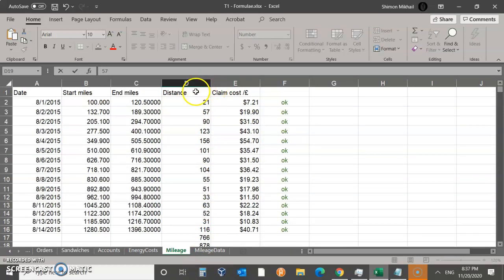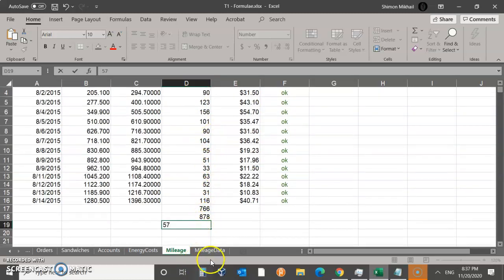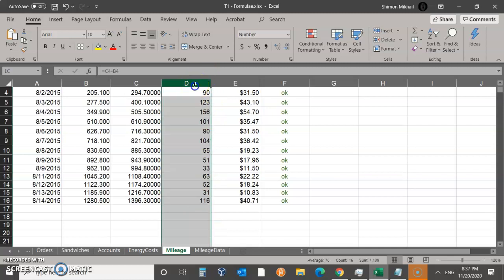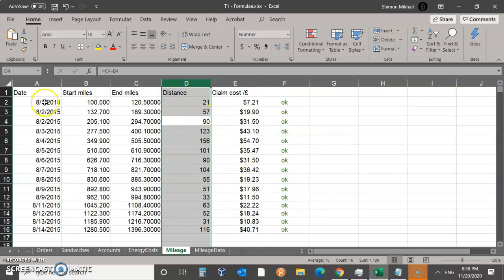Maybe we may want to add up that entire column and let that column continue. Okay, so what we have to do here is modify the formula to not just add up those cells D2 down to D16, but all of column D.